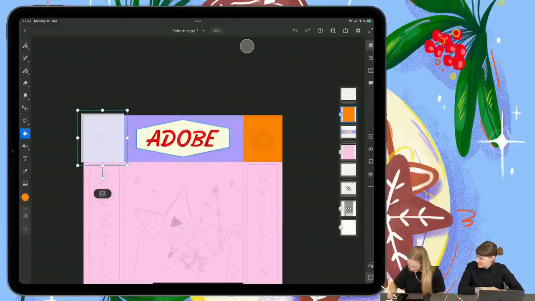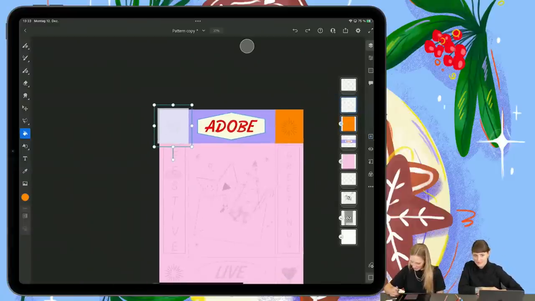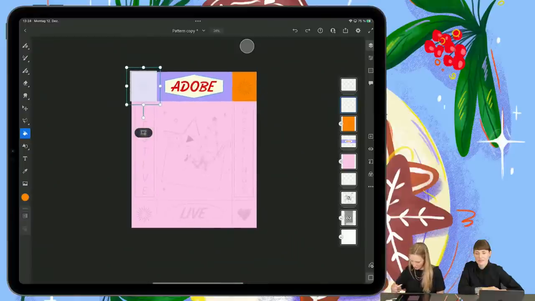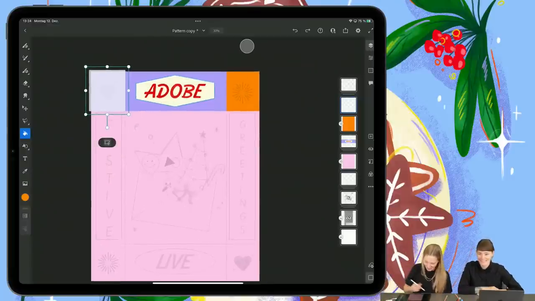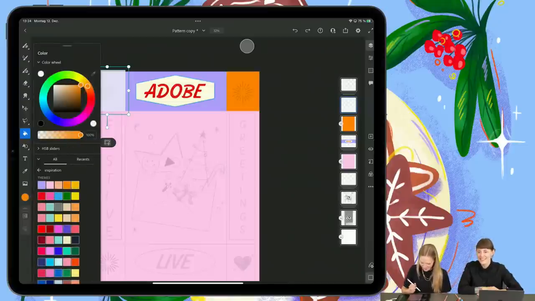So you're moving forward, Carina. What's happening on your screen? I tried to make some color sketches for the different parts. So I'm just working my way through the illustration, so to say. It's like you're telling me don't ask so many questions. No, no, that's what I'm here for.